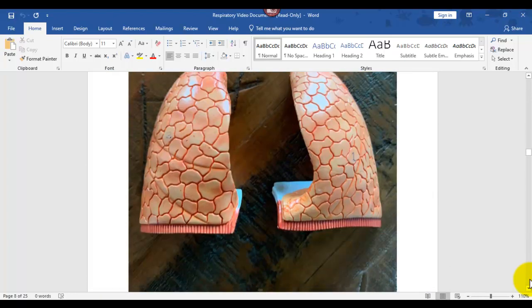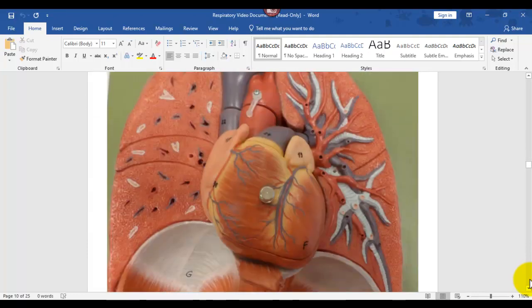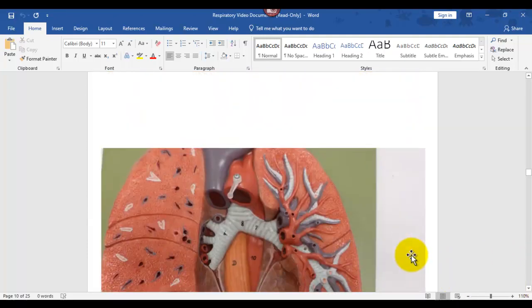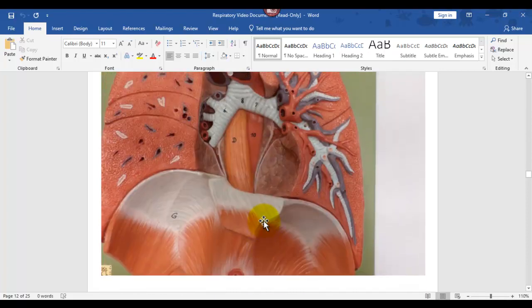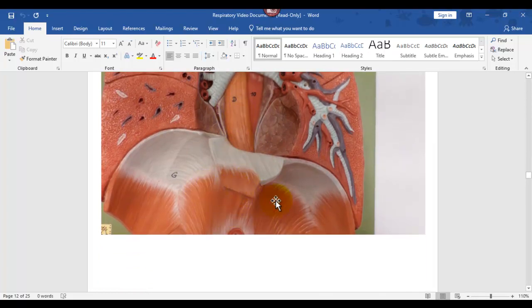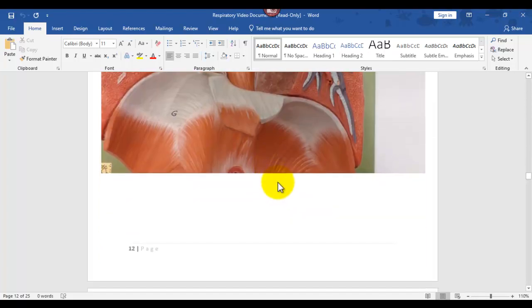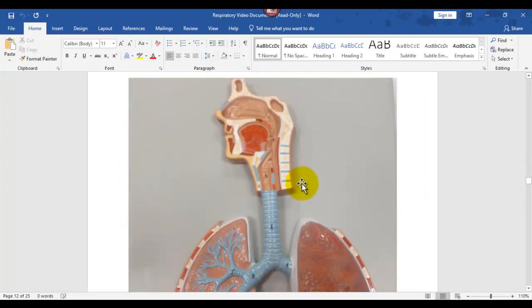They kind of repeat themselves, because I can go down here to the bottom of this. In fact, you can see, look, right superior, right middle, right inferior, left superior, there's the fissure, left inferior. You can see all the bronchi. You see the trachea branches into the left and right primary bronchi. It's not on your list. You can see that's the esophagus.